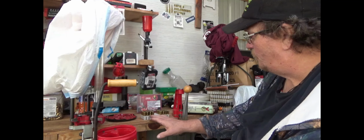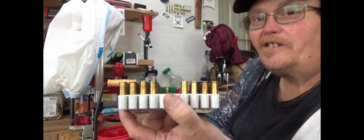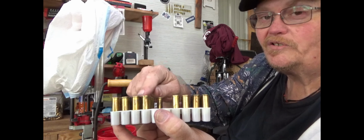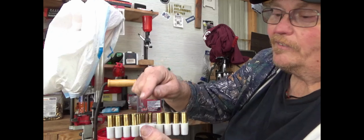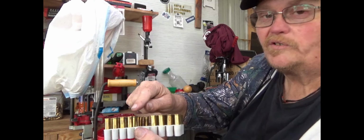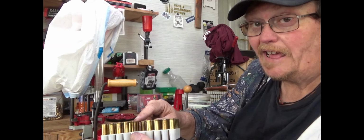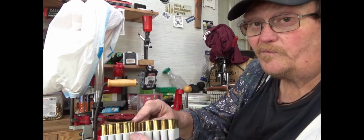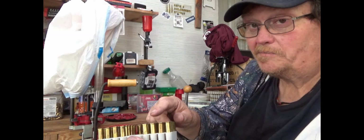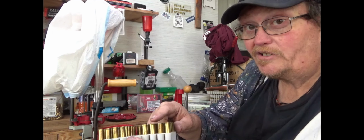What I wanted to show you was, if you look right here, I'll hold it over to the camera where you can see it better. You can't see hardly a bit of difference at all in the 38s versus 357 Magnums. The 357 Magnums are seated case overall or cartridge overall length is a maximum of 1.590. These are at 1.585. And these 38 specials, the maximum cartridge length is 1.55, and these are at 1.54.